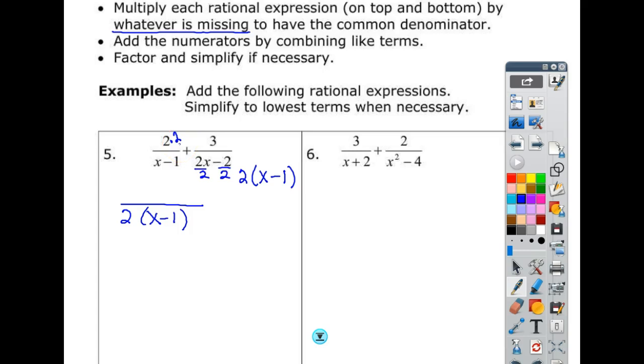Okay, so from here, this is the new denominator. We changed this right here to x minus 1. What's different about it from here to here? They're the same. Nothing's different, is it? So that means we don't have to multiply this 3 by anything. Nothing's different, multiply by nothing. Okay? So then we get 4 plus 3, which is 7 over 2x minus 1.